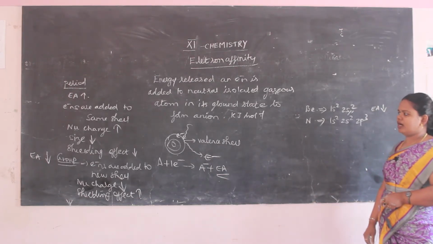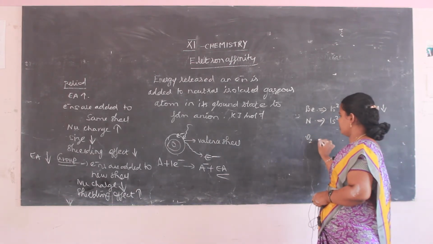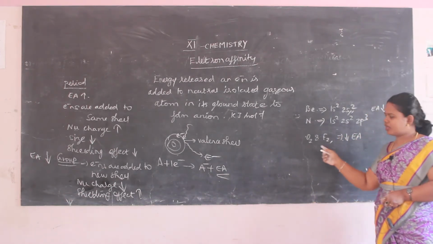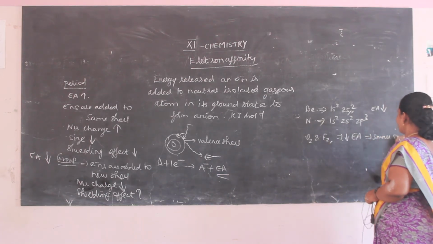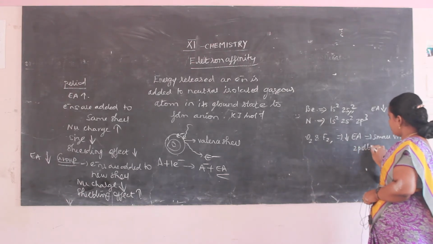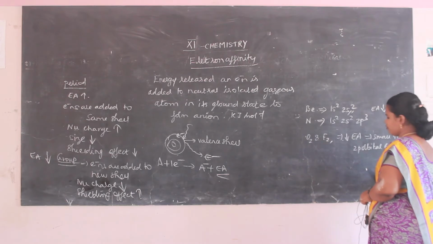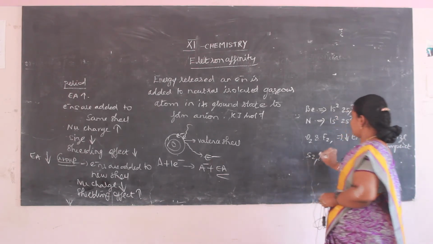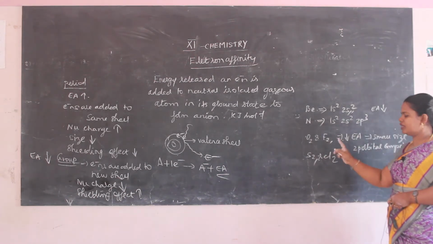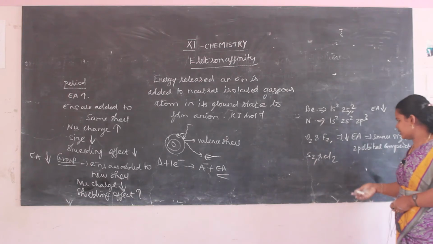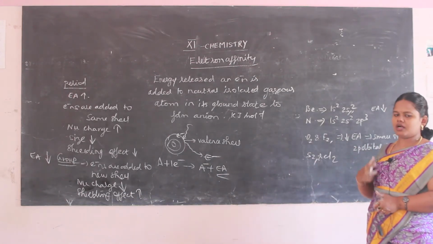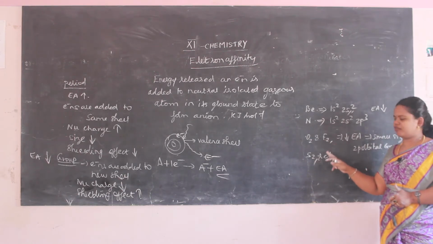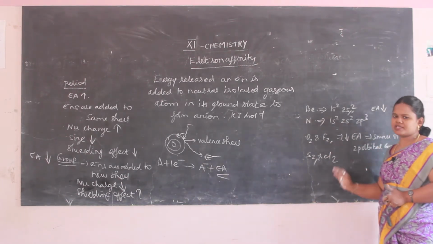Then as well as in group, for example oxygen and fluorine, there will be a decrease in electron affinity. Why? Because of small size, the 2p orbital is very compact. Compact என்ன, ரொம்ப tight ஆ இருக்கும். So it is very difficult to add another electron. அதோட இன்னொரு எலக்ட்ரானை ஆட் பண்ண முடியாது. அப்போ சல்ஃபர் அண்ட் குளோரினை கம்பேர் பண்ணும்போது oxygen and fluorine have lower electron affinity than sulfur and chlorine. Because oxygen has small size and the 2p orbital is very compact with high electron density, we cannot accommodate another electron very easily. So this is the anomalous behavior of these elements.